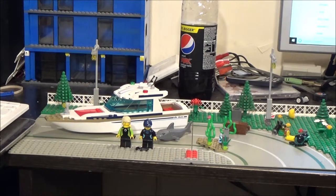Yeah, I did like it. Or do like it, I should say. Not did like it, I do like it. Is there anything else to add? Not a great deal in the way of negatives about it, aside from the fact it is minimalistic piece-wise. Yeah. It's a cute little set. Nice little boat. That's definitely going on my lake area anyway. Or my beach area. I haven't decided if it's going to be a lake or a beach yet. So the water area could be the sea or it could be a lake. I might let you guys decide on that one.